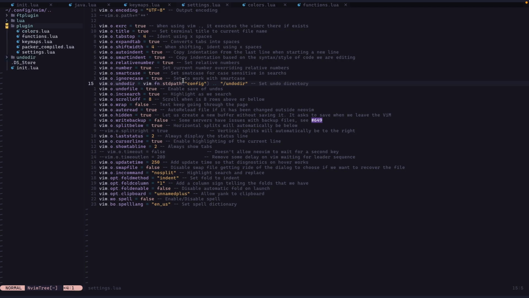If you have a package manager or stuff like that, you can place it here, or you can place it in init.lua.